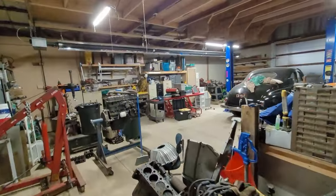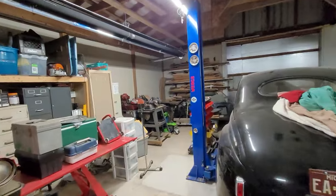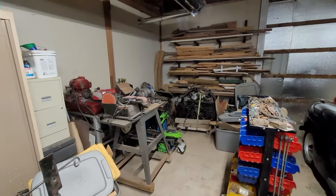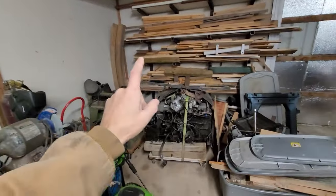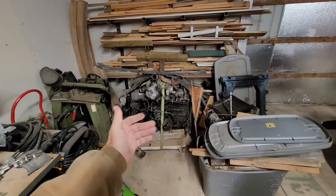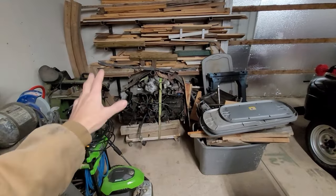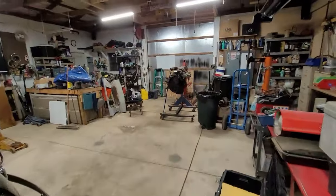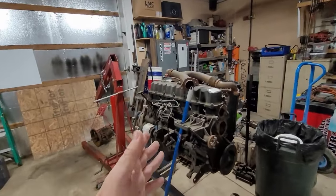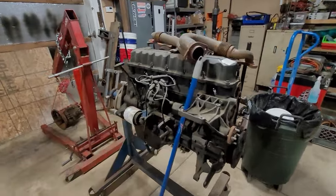Now I'll take you inside and show you some of the space I've freed up. You can tell I've got a lot more room in here now — this whole corner has been moved out to the shipping container. That's kind of where I got injured moving all this stuff. I've still got some things stored temporarily, like this 306 — it's a good running complete engine. I can't store this outside in Michigan or it'll just become ruined with the humidity and everything, so it's got to be protected in a controlled area.